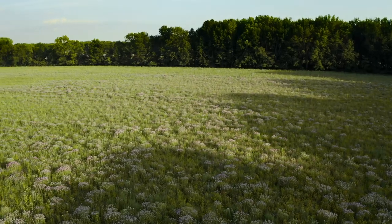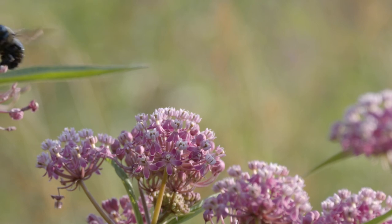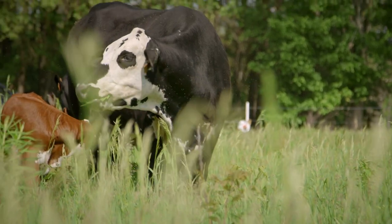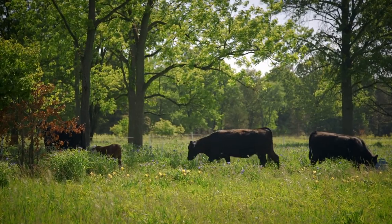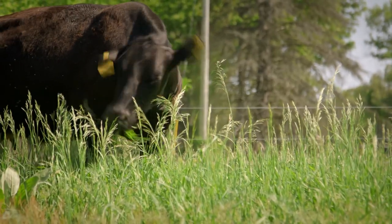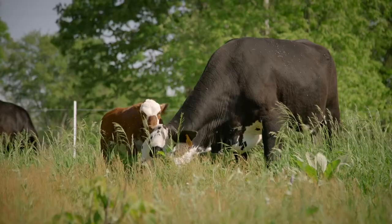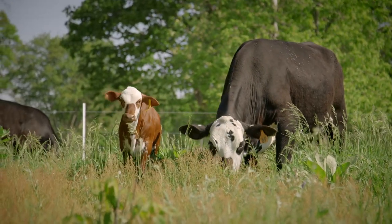At Metro Parks we use a lot of different techniques to manage our prairies and savannas, but we're realizing that grazers are a kind of missing component. What's happening in all of our prairies in the region is that a lot of these warm season grasses are becoming more dense than we would like. So we are trying to control the density of those warm season grasses, which gives our prairies more structure — you have low-growing grasses, very dense grasses, and very sparse grasses.